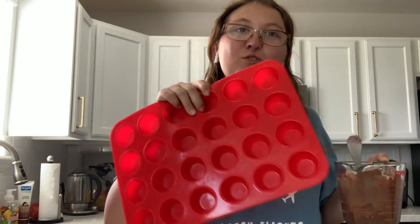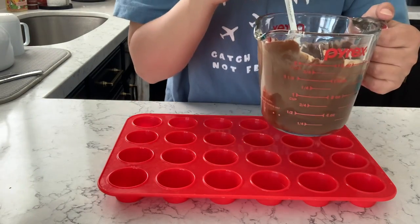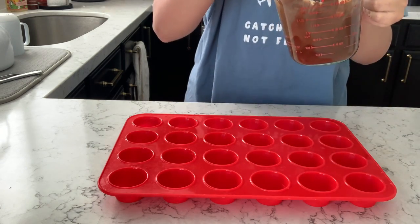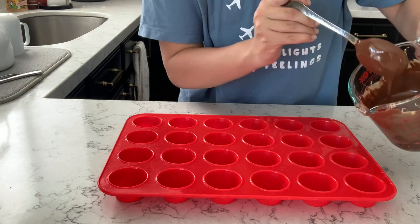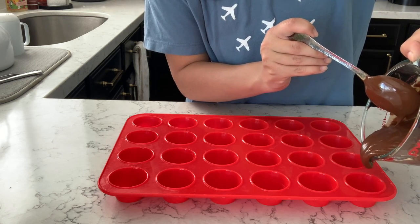So what I'm going to do next is we're going to put this into our cute little mold. And so I'm going to switch the angle so you can see how I do that. Now, because I'm using a measuring cup that has a spout on it, it's really easy to just pour it in. But if you don't have one of these, it's really easy to use a spoon as well and just scoop it in. So I'm just going to start pouring them into the mold.